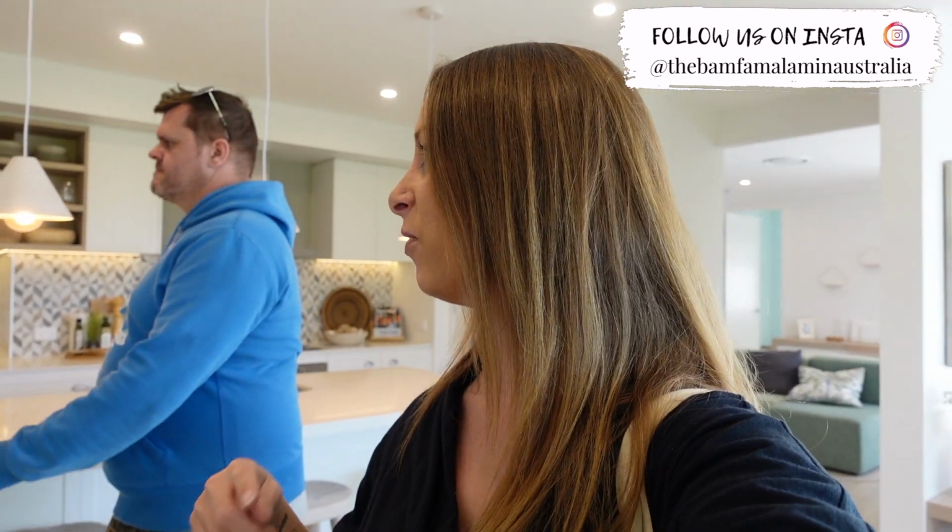This gets a real big thumbs up from us. We think it's a lovely idea to be able to buy a block of land, and it's a very common thing for people to do here. So you get a complete choice of what house you have on it, subject to permissions, but you can pretty much pick what you want.